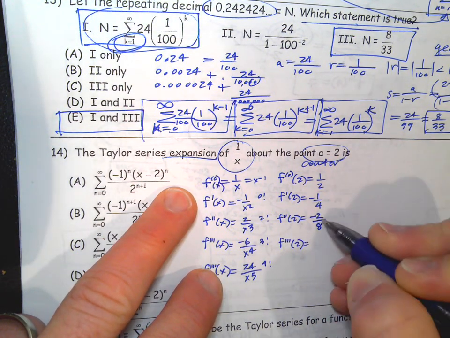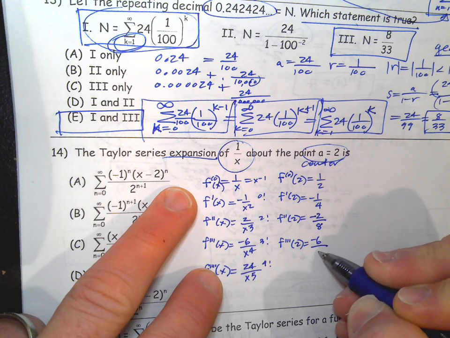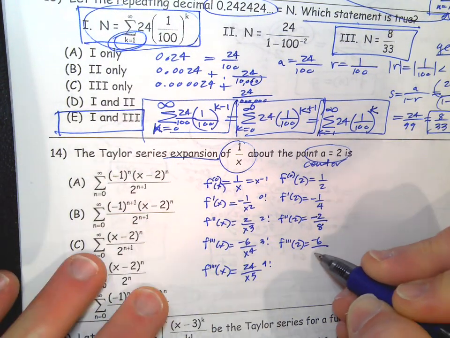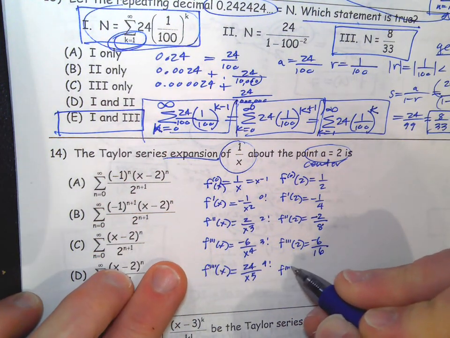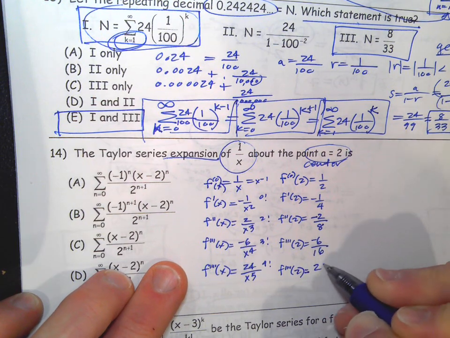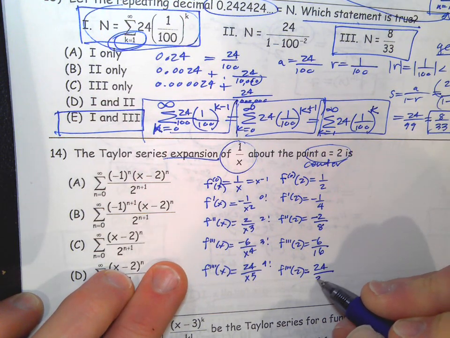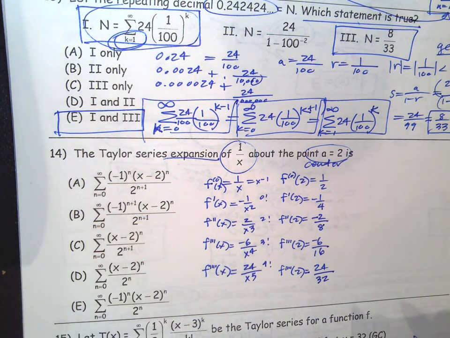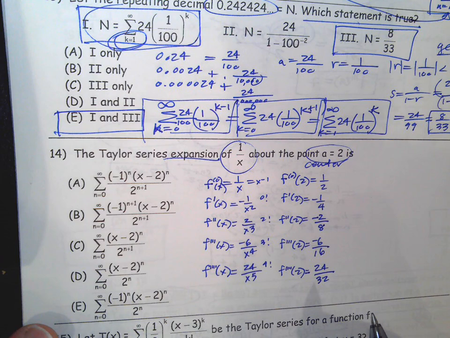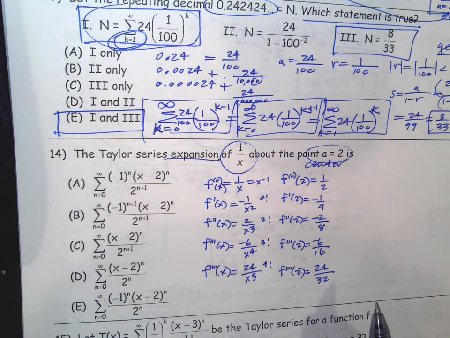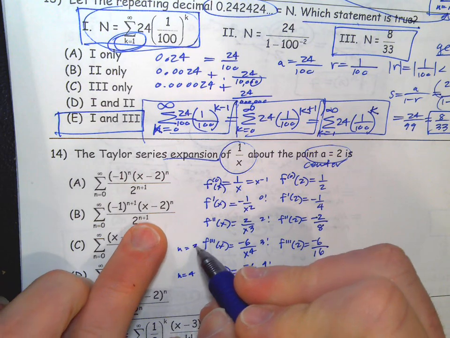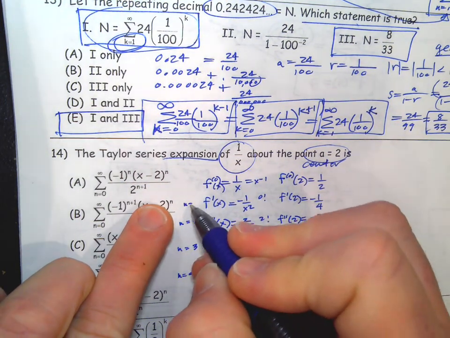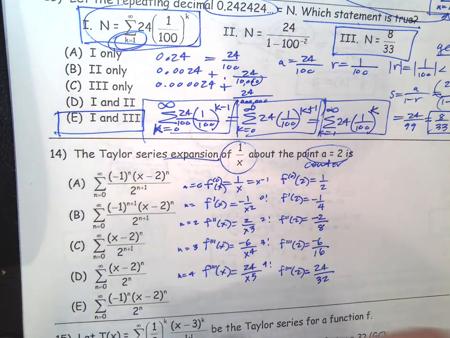And it might be good not to reduce that, because we've got to figure out the pattern. The top I've already identified as a factorial, so I got that pattern. The pattern on the bottom is just going to be 2 to whatever term it is, or 2 to whatever term plus 1. That's the 4th derivative. So this is like n equals 4, n equals 3, 2, n equals 1, n equals 0. I guess we should look at the answers. They all start at 0.